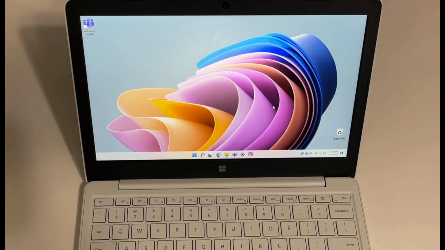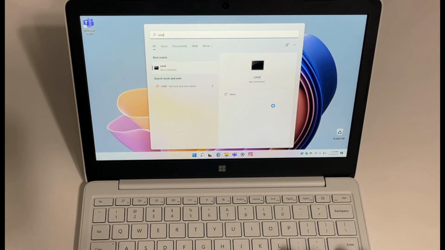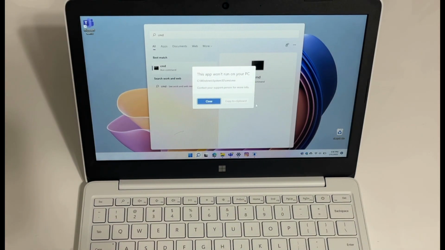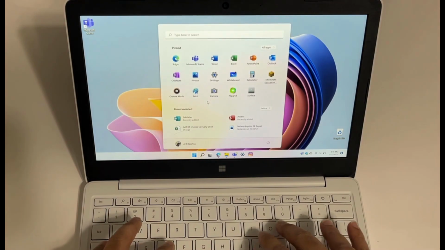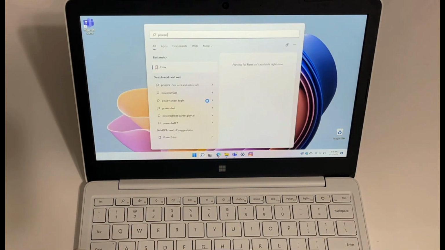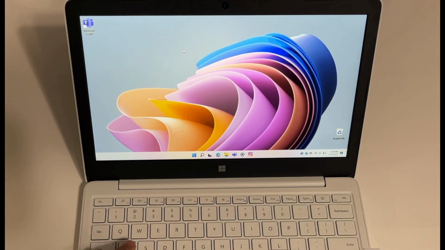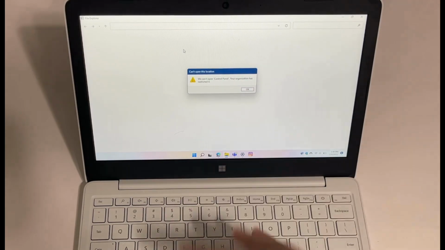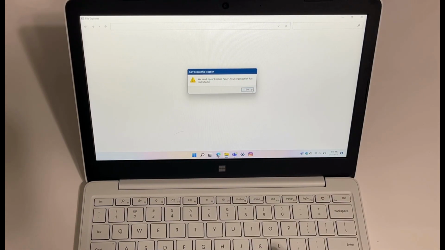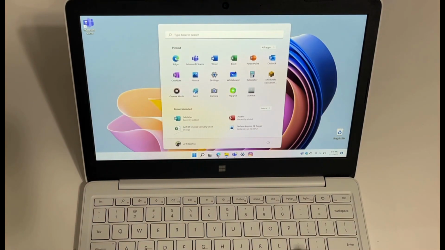Note that you're also locked out of some of the system apps. If I try and open Command Prompt there in Windows 11 SE, it will not open. There's also no new PowerShell either. PowerShell is not listed. See here, it doesn't even show up in the list. And if you try and open the classic control panel, it's there, but it won't launch because, again, these devices are provisioned by IT admins who use Microsoft Intune.